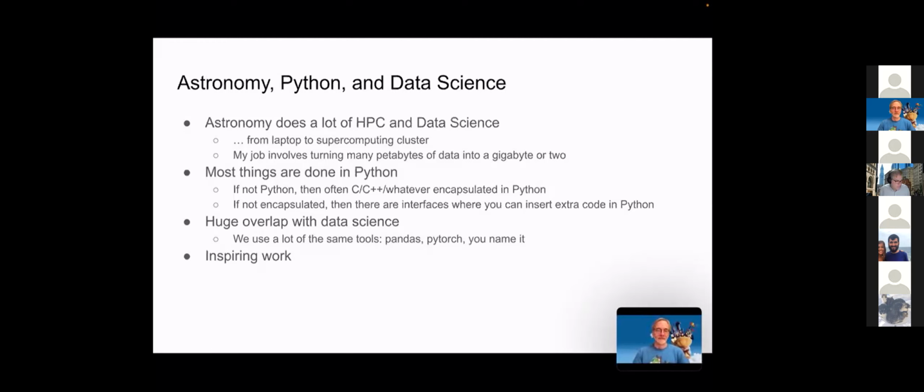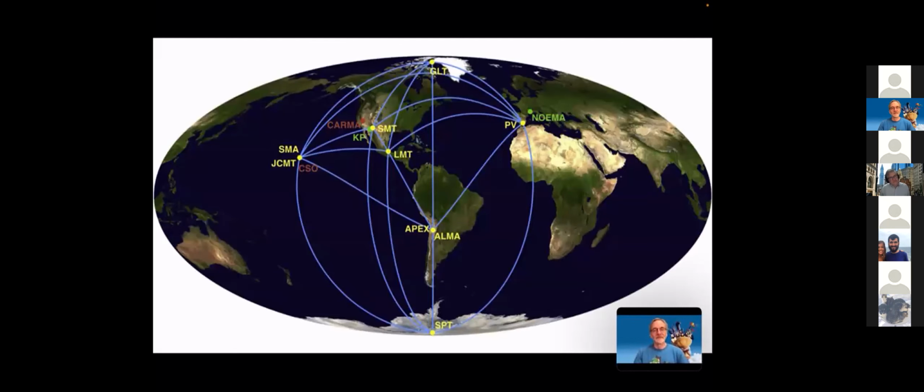And the coolest thing about my job is that it involves a lot of inspiring work. So this is our telescope array that we're currently using. We don't use the red ones, but we use all the yellow ones. And then this year in 2010, we used the green one in Noema, so you can see it in the upper right. That's in the French Alps. So we go from Thule Air Base in Greenland down to the South Pole, and from east to west. And the most annoying thing about this, by the way, is that the South Pole telescope is on a freaking glacier, and it slides between years.